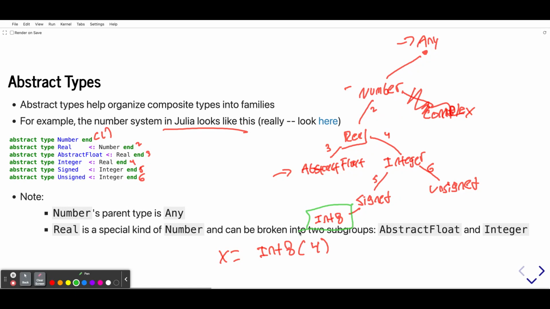This is going to be a primitive type. So we've created our primitive type int 8, and it's true that this variable x, which has type int 8, is an instance of signed, integer, real, number, or any.